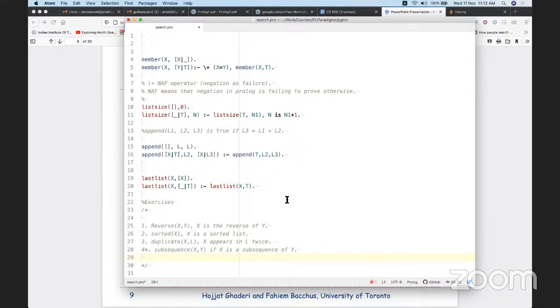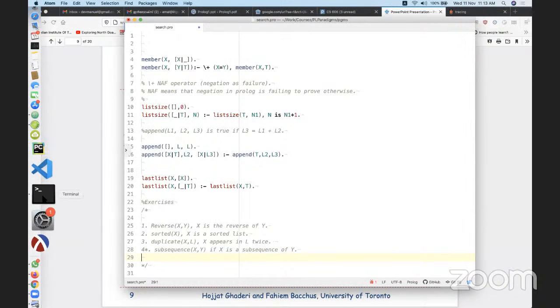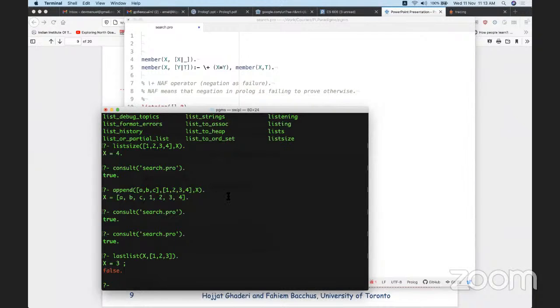Okay, when we call append with three lists, so we give L3 as an empty list. No, we didn't give L3 as an empty list. I just gave it as a variable x. So here I gave x as a variable. So, sir, what I was asking is, doesn't it try to split that variable and compare the first element of the first list with this, and why doesn't it fail then?